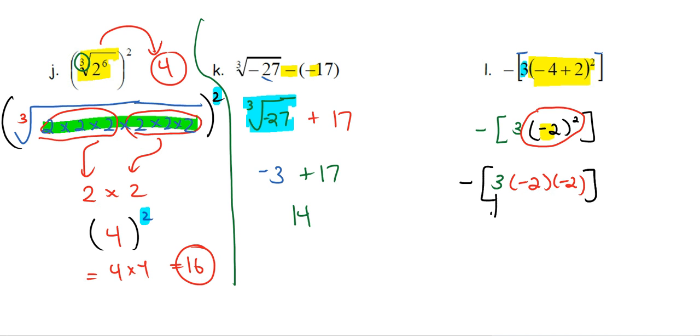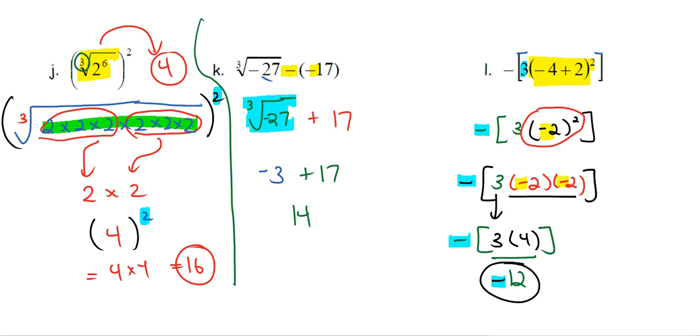This 3 will drop down. And negative 2 times negative 2, well, that's going to give you positive 4, right? Because you have 2 negative signs. 2 negative signs will give you a positive answer. The negative sign comes on the outside, right? So in this question, the negative sign just drops down. 3 times 4 is going to be 12, and then you need to have the negative sign in front. So your final answer here should be negative 12. All right, so I made a mistake the first time around, but the final answer here should be negative 12.